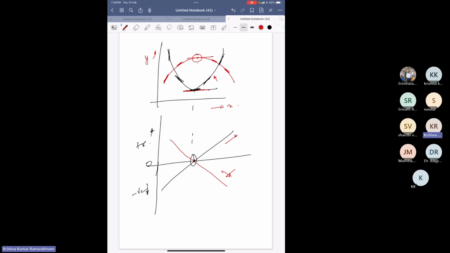Look at that curve very closely, that black one. I'll give you a clue. It is not necessary that I have to look at the slope of the curve only. I look at the slope of the curve, this curve, and I plotted this. I can also look at the slope of the slope. Then the slope of the slope would be positive for the black line exactly, and negative for the red line.